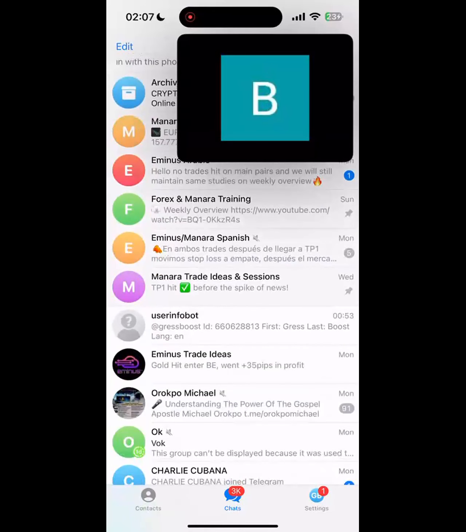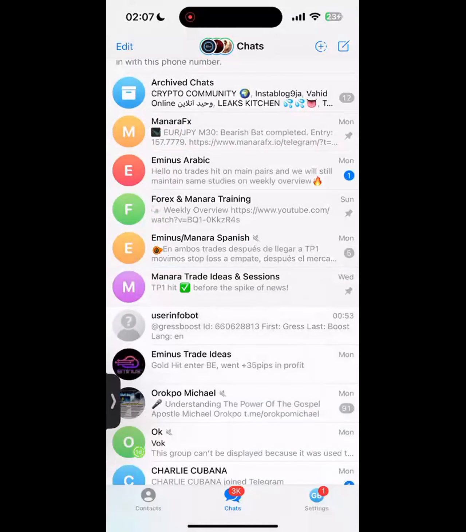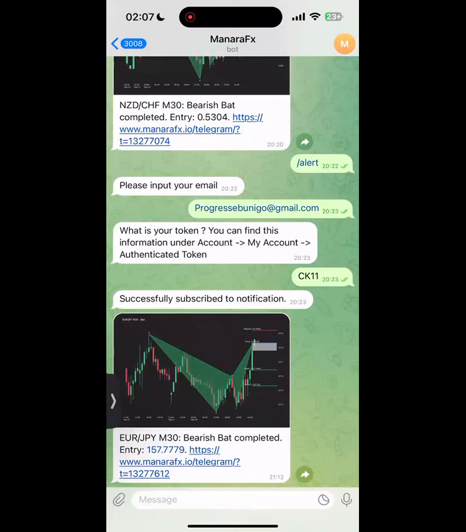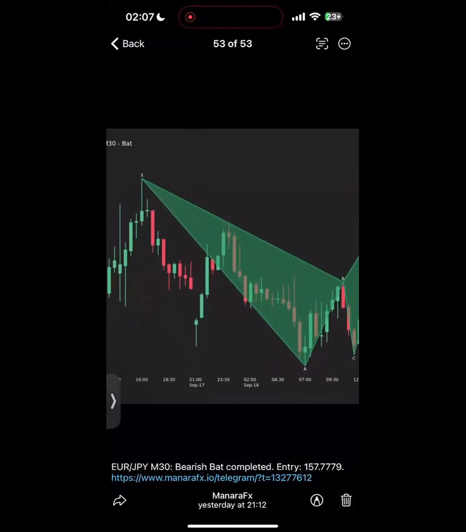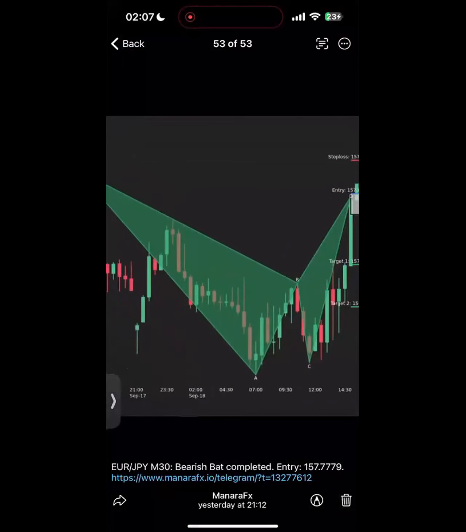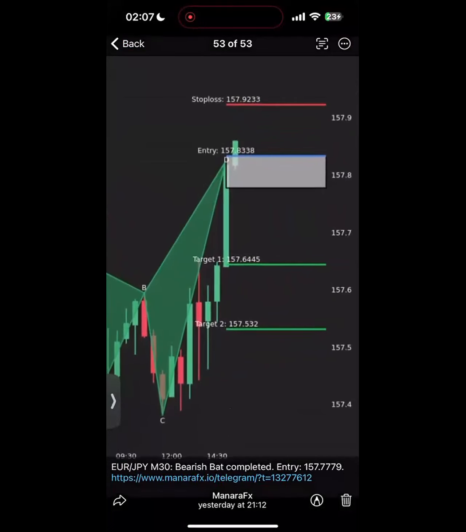Okay, so just follow what I'm doing here, and then learn. Come and click on your Manara FX bot. Great. You see that a trade idea has already dropped. As you did your notification this evening, a trade idea has dropped. So tap on this idea, tap on the picture, zoom in so you can see the entry and positions. I don't want to see the candle. They gave us numbers. We want to see the numbers they gave us. That's what we're going to go and copy and paste.